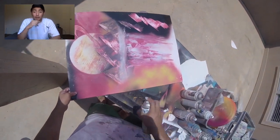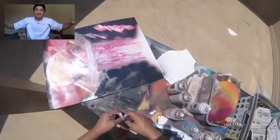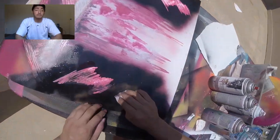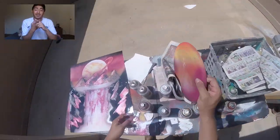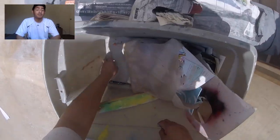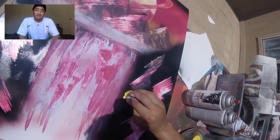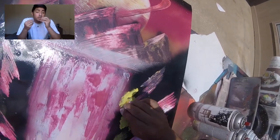My apartment was shown on TV during the storm, in my area. All the stores were flooded up to the ceiling, and half of our apartment complex was flooded. I didn't know that — I thought all of it was underwater, so I would have lost everything, all my paintings. But thankfully our apartments were one of the few that weren't flooded — it was like some miracle. That would have been bad.